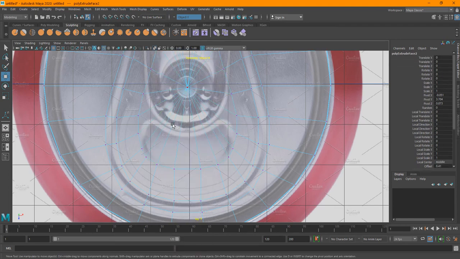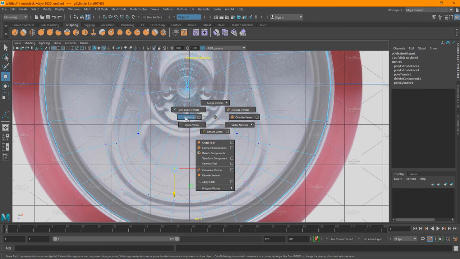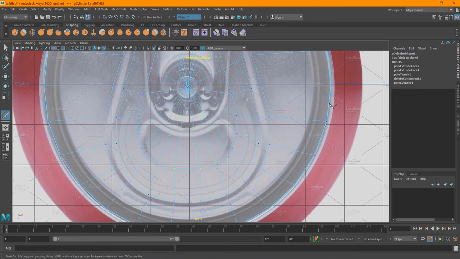So what I'm going to do is go into vertex mode, and you can just move them a little bit, move them down, adjust them slightly. But I can add an edge. So what I'm going to do is Shift right click, Multi-Cut, and cut from here to here to here to here, here, and here, and that's it.